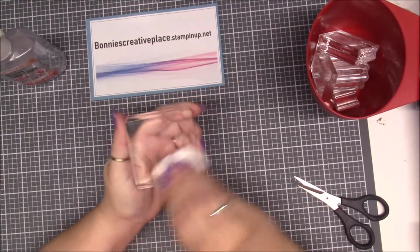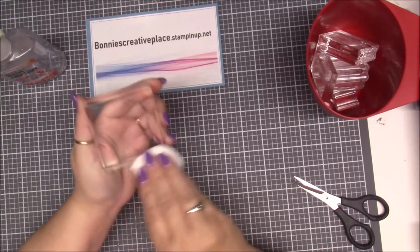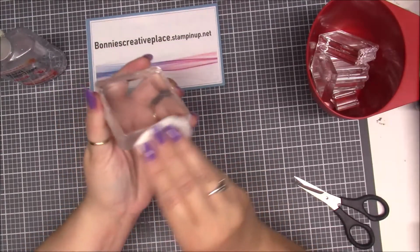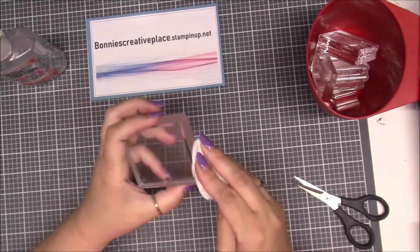It's a good job if you have little kids. If you have a teenager who comes to you and says they're bored, say here. Or a little kid that comes over and visits and you want them to clean your blocks.